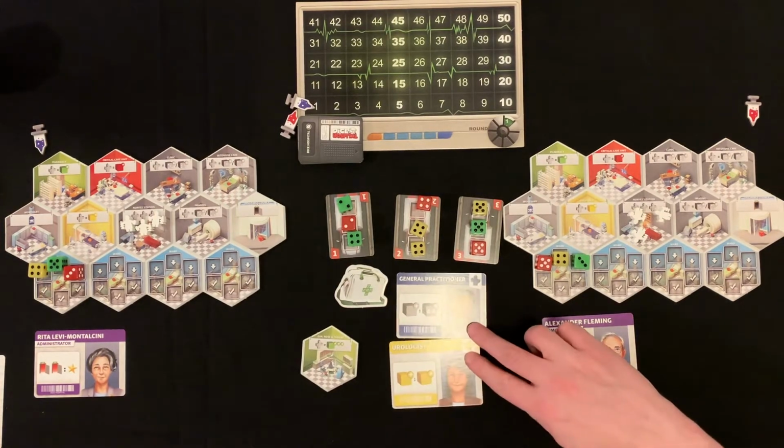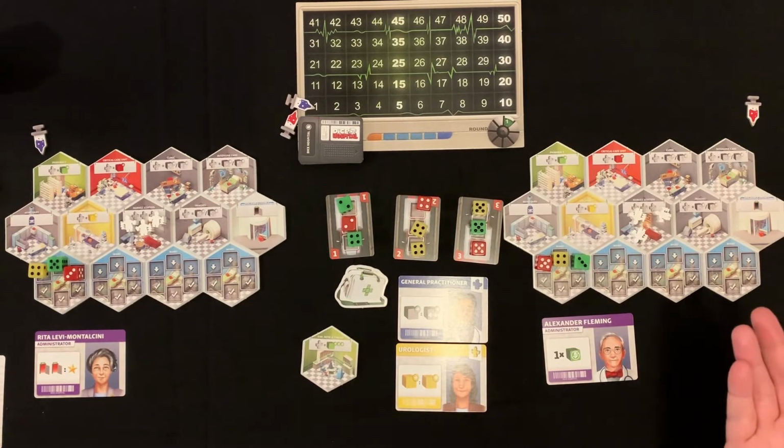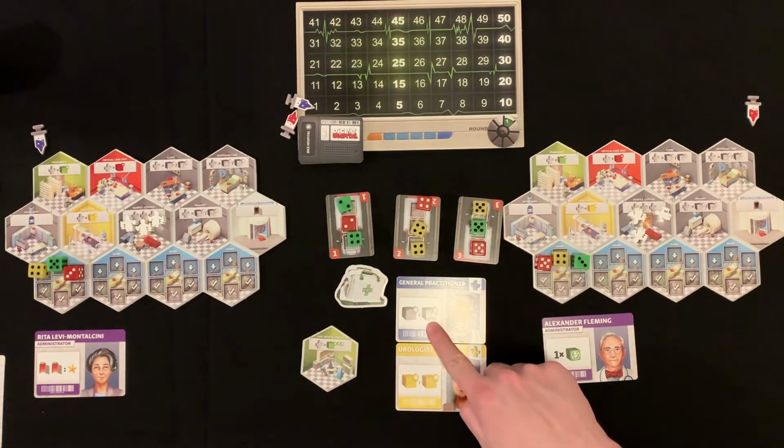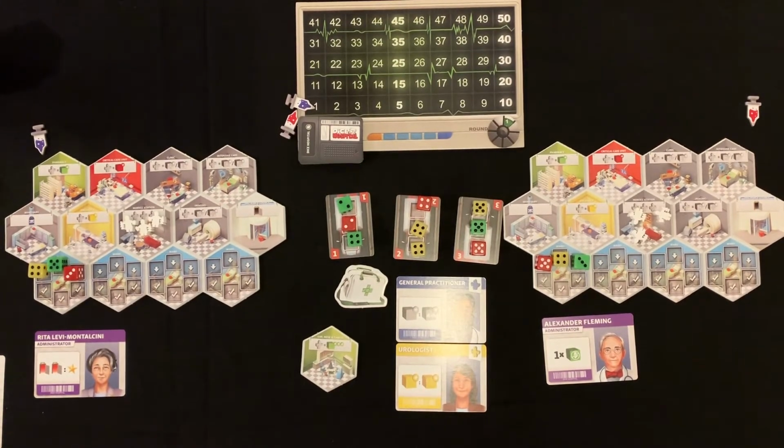Okay, so we have a general practitioner who, if we heal any dice, then any one that's a value of 4 to 6, we can increase by 1. And the urologist, if you heal a yellow, you can heal another yellow. And then the ear, nose, and throat, you can increase the value of a green by 3. So before we choose which improvement we want, we only get to pick one of these.